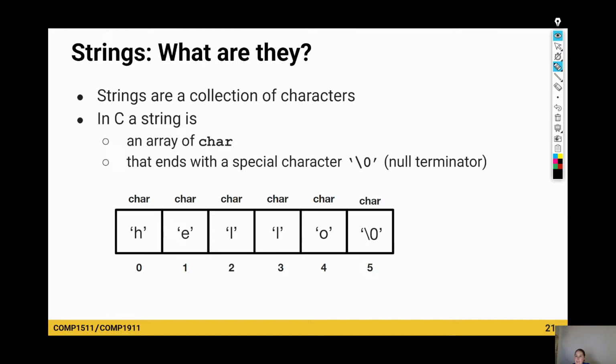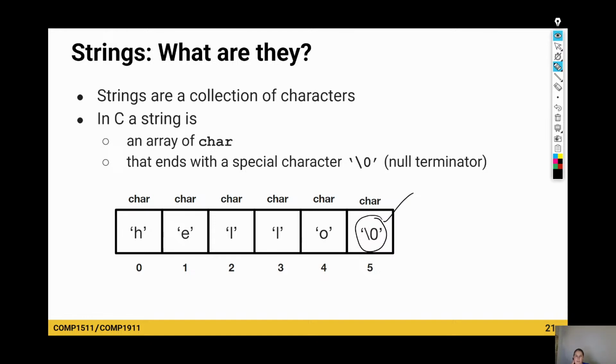We can store collections in arrays. So in C, a string is basically an array of chars, but to make it a proper C string, we've got this special null terminator at the end. So we've got our collection of chars with a special char at the end that tells us when the string is finished. So why do we do this for strings?